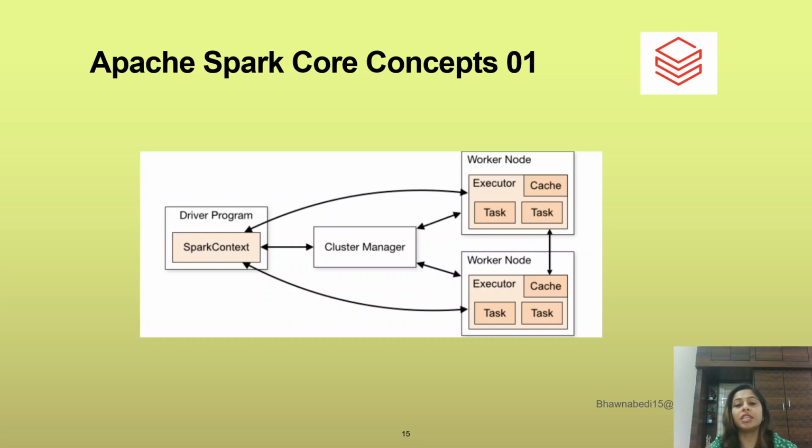Now once everything is executed on your worker nodes, and if you might want to display the data, you might want to show the data in your Databricks, then after you have performed all the transformations on the worker nodes, the data will come back to the driver program and you will be able to see the data on the screen, right?